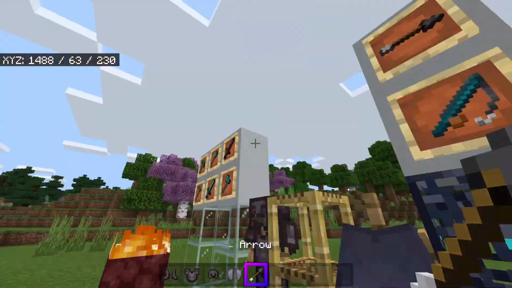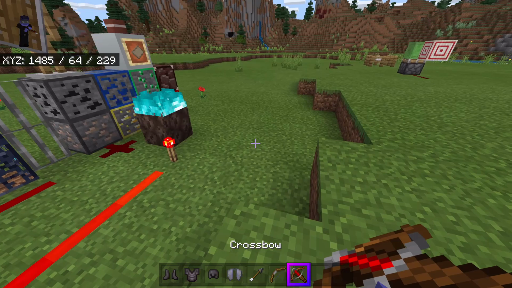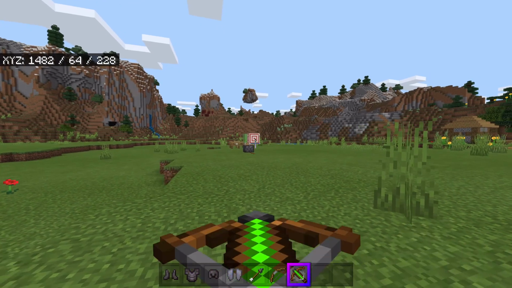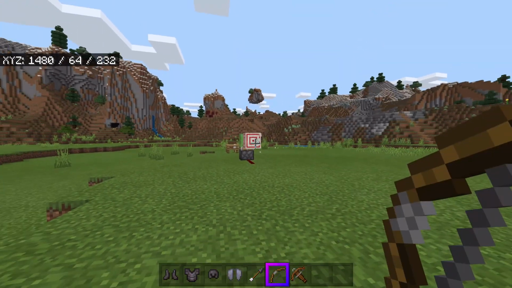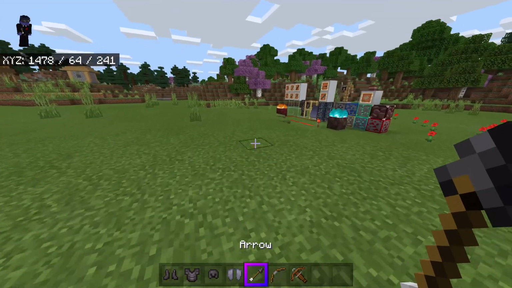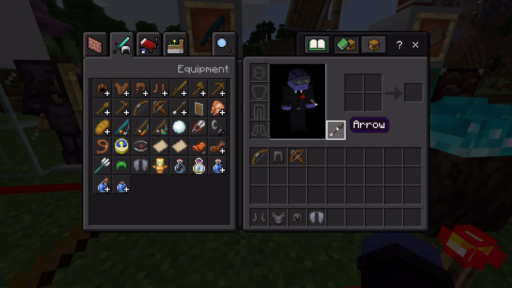Next up here we have arrows, the flint on arrows. If I grab a bow and a crossbow, you can see at the tip of the crossbow it actually looks like flint. I don't know why that lagged so much. Same with the bow, on the tip of the arrow. Why is this lagging so much? Oh my gosh. But the tips of the arrows actually look like flint. I think one of you guys gave me this idea. Maybe it was William, I'm not sure.